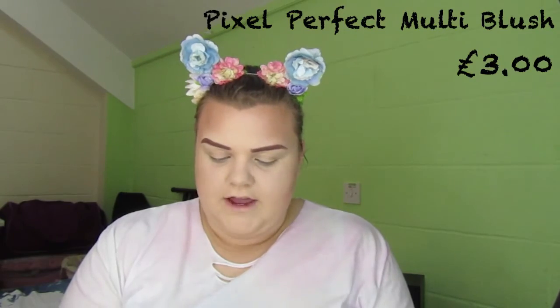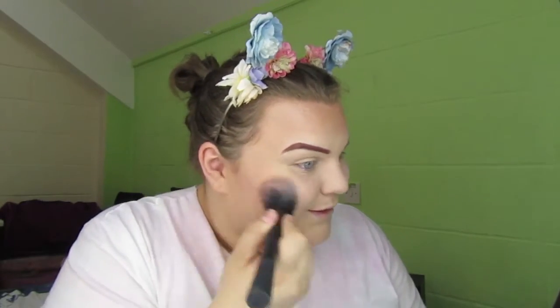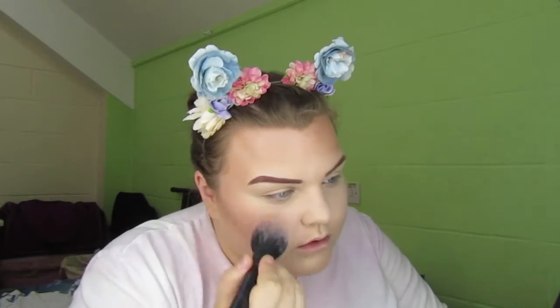And I literally bought this because of how it looked. It looks so intriguing. This is the MUA Pixel Perfect Multi Blush. It looks like this. This is in Peach Bloom, and I didn't want anything too insane. I just wanted something that had a little colour. I can't really see it. Oh, I can kind of see it. It's very faint. It's okay.